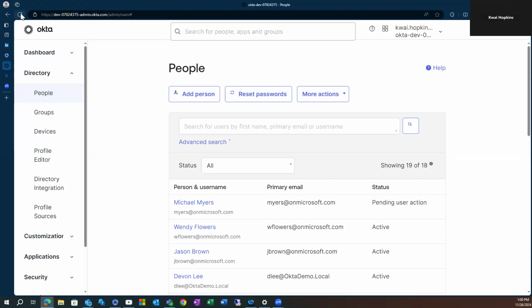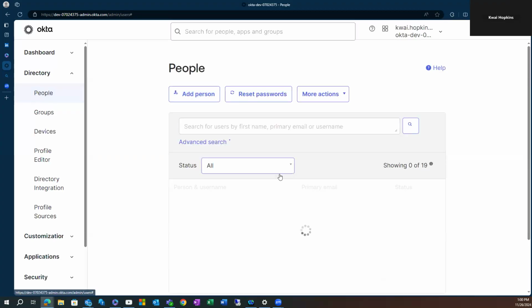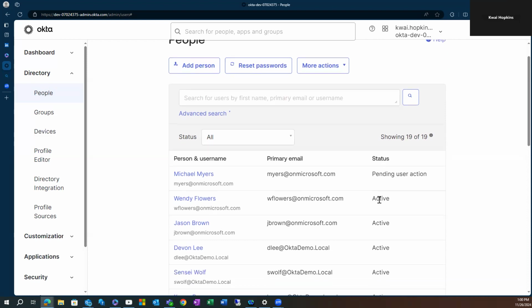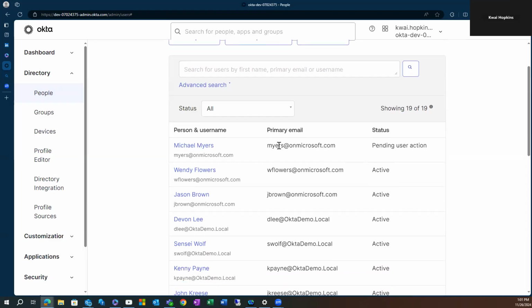Here we go, Michael Myers. What this is doing is sending an invitation to Michael's email, and basically asking him to activate his role.